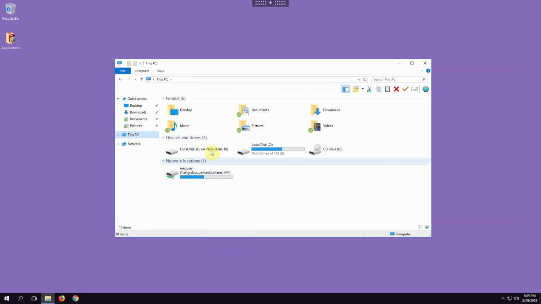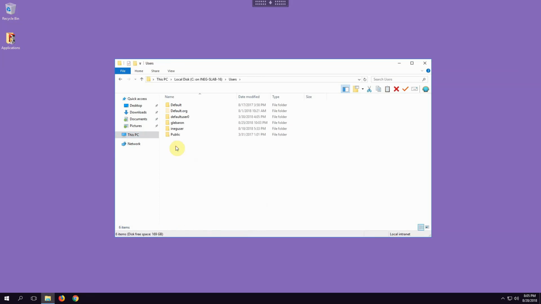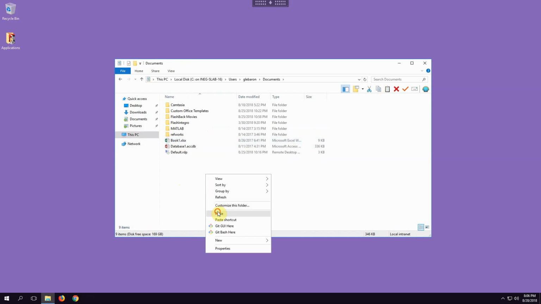And then I'm going to go to the local disk and I'm going to click on it. And then this is where it gets a little tricky. When you click on that local disk, it takes you to the root of the C drive, and where you normally save your documents is over here in users. Then you have to find your username and then you look for the documents folder. And then this is where you're going to want to save the file.